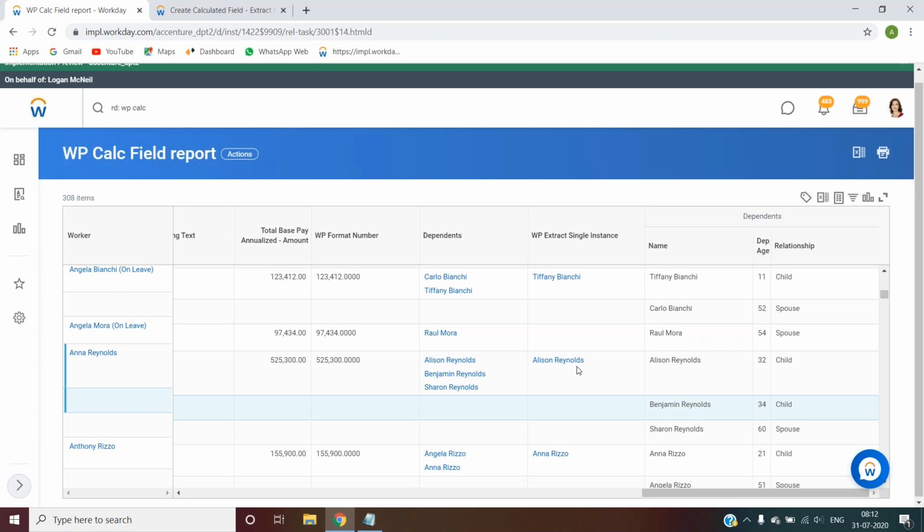You need to identify which one it is, or first instance, which are first occurrences. But if you want both the children to be showing up, you can go with extract multi-instance. If you want to extract spouse, obviously you can use single instance because there will be only one spouse linked with a worker by law. So you can go with the extract single instance if you want to go with spouse.